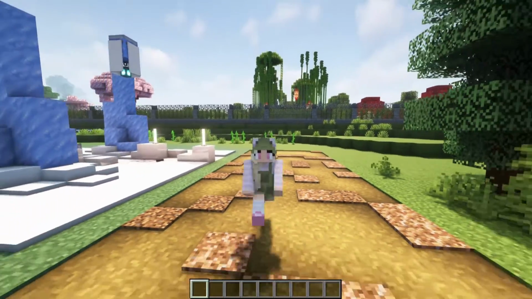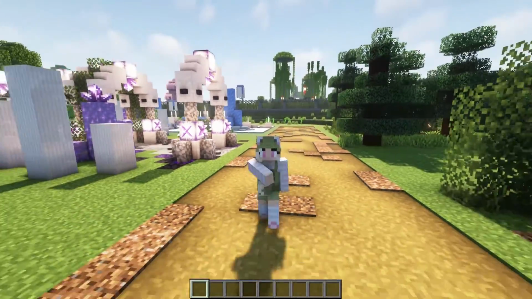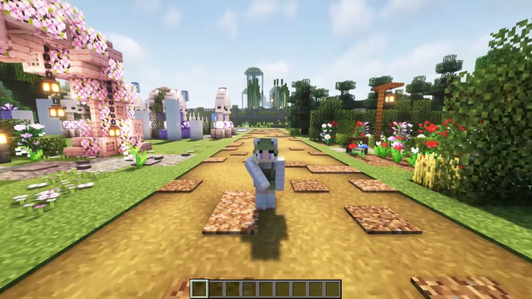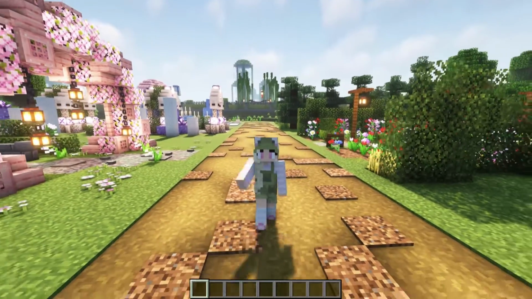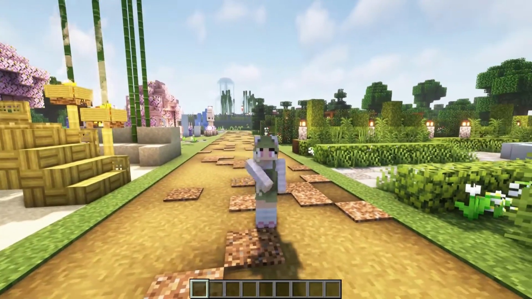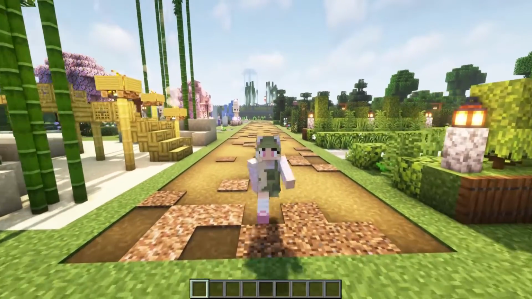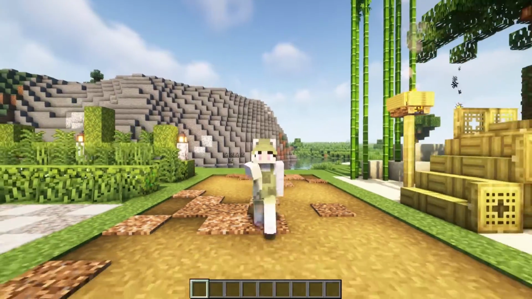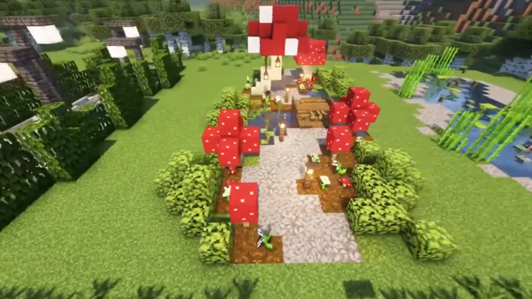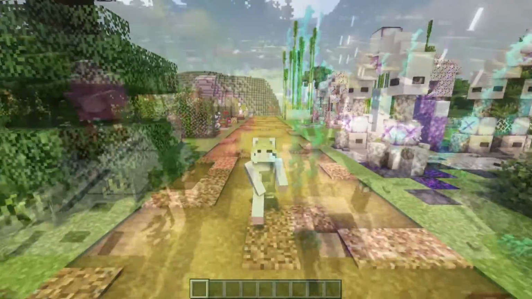A few extra tips for creating your pathways. Don't be afraid to try out some unconventional blocks, and always take inspiration from the world around you. So if you're in a dark oak biome, dark oak and mushroom is always a great way to go. And always take inspiration from the builds you're working with as well. It wouldn't look any good having a formal pathway leading up to a tiny little cottage in the woods. So you've got to play into what you're working with. And don't forget, if you need some more inspiration, to check out my other path video that's in the description below. There's a load more ideas over there, so you're bound to find something to use in your build.